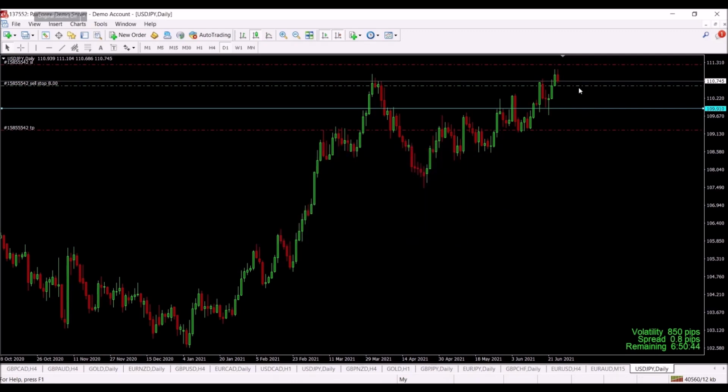Now we have the pending sell order, stop loss set in the proper place, take profit target 1 and take profit target 2. As soon as price reaches take profit target 1, I usually close half of my position, move stop loss to break even, and leave the rest.